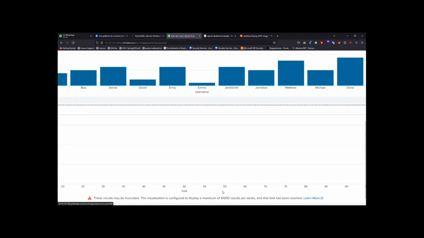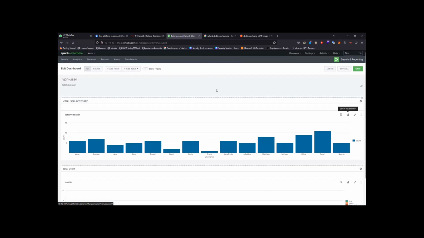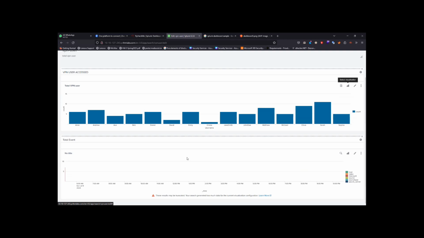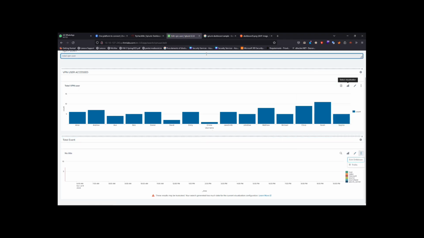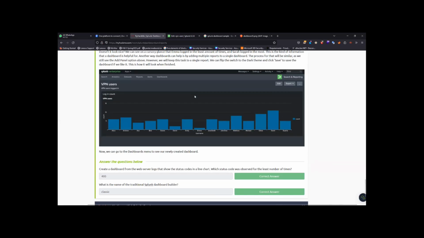Okay, so it has a limitation of about 10,000 results, so maybe it will not show properly here in the dashboard. Maybe we can reduce that particular calculation count to the last 24 hours. These are the things we can do. It's not an issue, but that's how we can see it. The report is good, but in displaying data, it takes time to showcase in the GUI, the graphical mode. That's why it is not working properly. We can edit that query and do that part later. You can also try. So till here, about the filtration part and saving a dashboard, any doubt anybody has? Let me know.